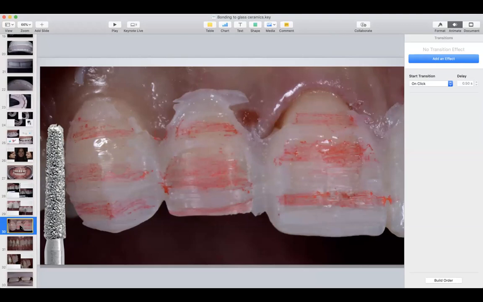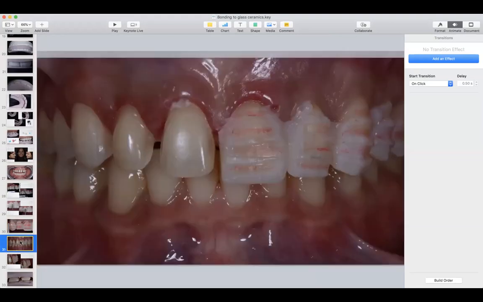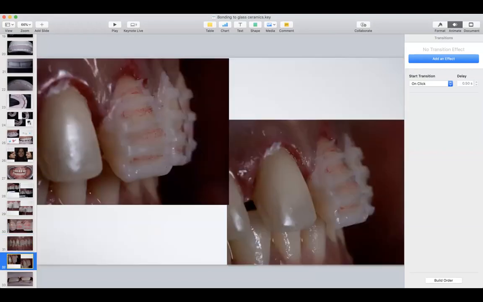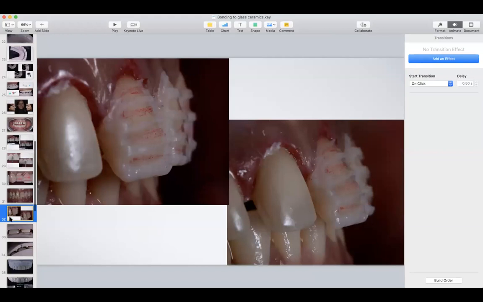I'm done with the prep. I already removed what I needed to remove based upon the depth of the preparation. Everything is on enamel, minimally invasive, took care of everything. These are the burrs that I use that give me the perfect depth, because they are calibrated.